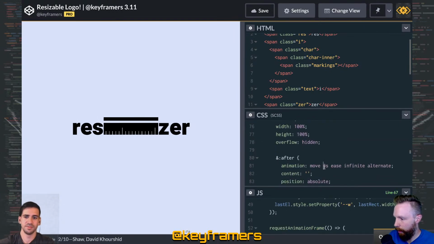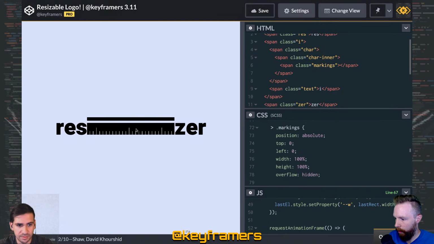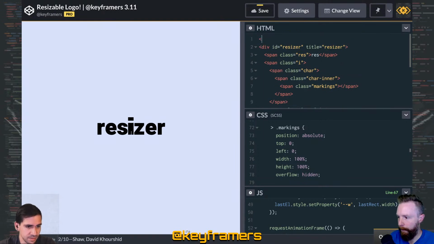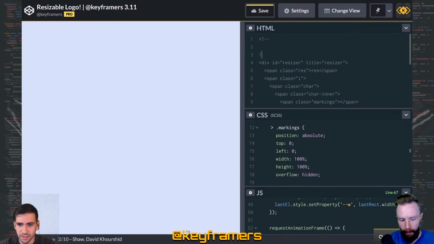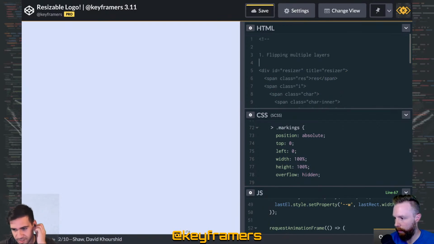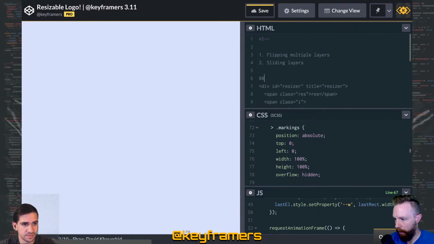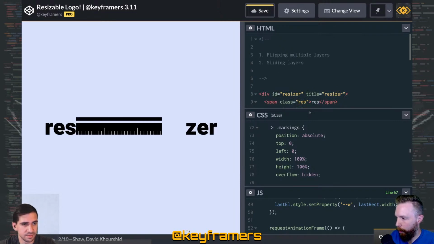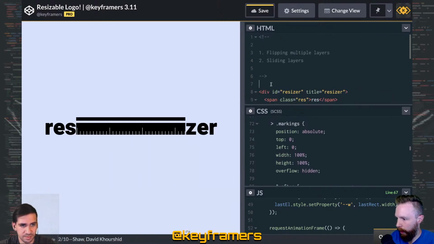So what are we gonna cover in this? Sliding layers, flipping multiple elements, and how we did that. There's not actually too much that changed there. But yeah, definitely the sliding layers and the independent animation type of thing. All right. So flipping multiple layers, I think we probably want to dive into first.